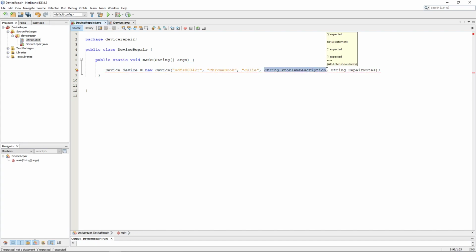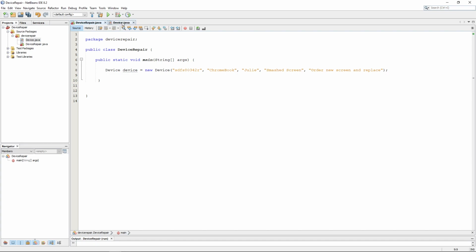Problem description, it's a Chromebook, so let's say smashed screen, because I got so annoyed with it, I smashed the screen on it. Oops. Last little bit that we've got to do is what we're going to do in terms of the description. So we're just going to go order new screen and replace.